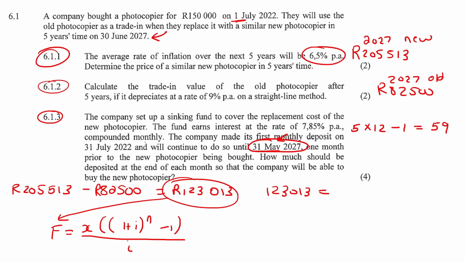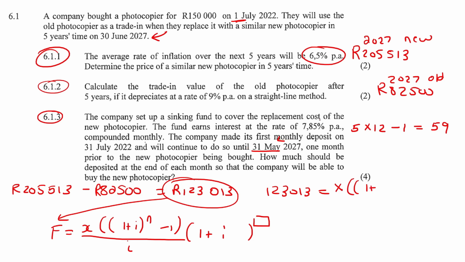But there's something else you have to remember. What we've also learned is that if a person misses payments at the end, then we must remember that we need to add a little bracket at the end over here, and we need to put the number of months that they missed. Remember I told you that, because even if a person misses their payments, their money is still in the bank and it still earns interest, and that's what this part does over here. Remember that. So we're going to put x over here, and then we're going to say 1 plus.